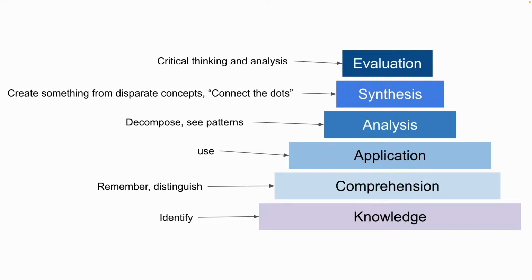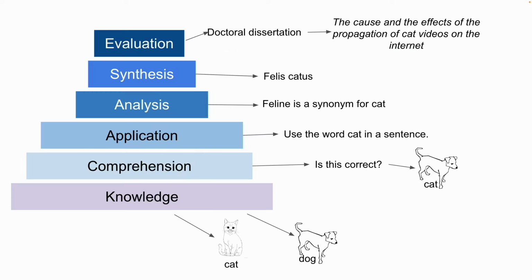And analysis is a higher level in the developmental process. That's where you can actually start seeing patterns in learning. And you can talk about, gee, there's something going on in there that's sort of general, and you have generalizations. Then synthesis is the ability to take disparate patterns and connect them together into something new. And critical thinking is the ability to start taking an observational look at knowledge and evaluating it, saying, gee, this makes sense, this doesn't make sense, this is right, this could be wrong, this is theoretical, this is practical. So let's look at how that falls into place concretely.